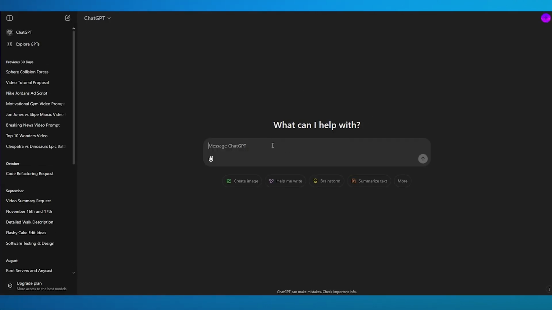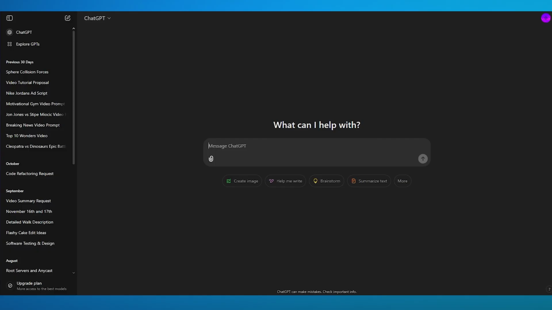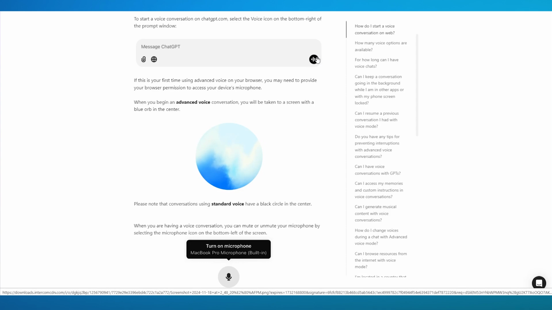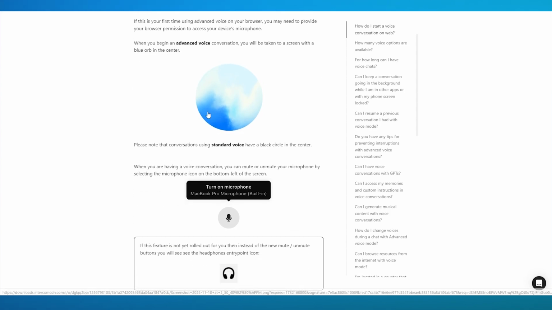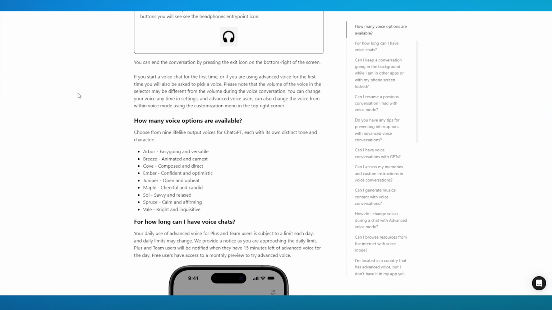This is how your text box looks. In your text box on the bottom right, you can see I have a send option, but now you're going to have this option for the advanced voice conversation. Again, a blue orb is going to come up and you're going to converse with it as much as you want.